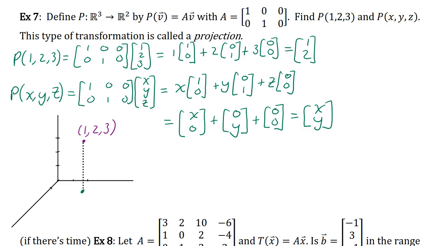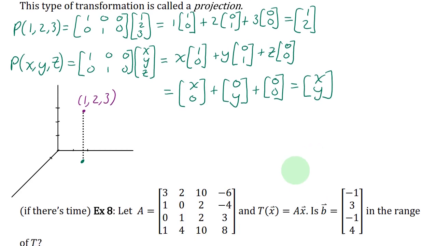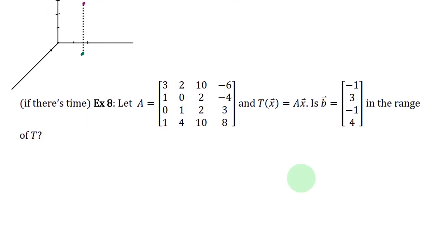By the way, when you go see a movie in a theater, at least with a traditional film projector, this isn't true with digital projectors, but with traditional film projectors, what you're seeing on the screen is basically a shadow of the film. And that's what this does here. If you imagine a light from above, all of the things in this line would all get transformed to the same point here. And so, yeah, that's one good example of a linear transformation.